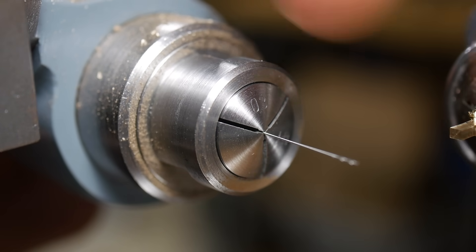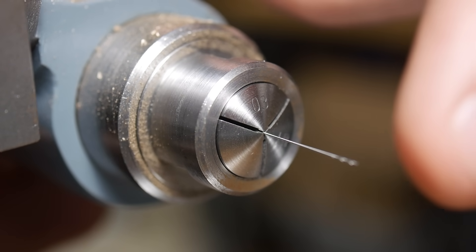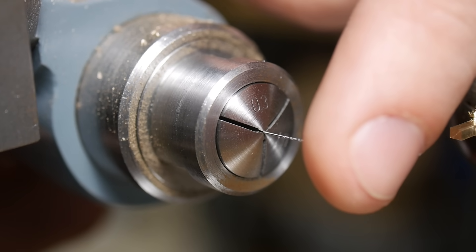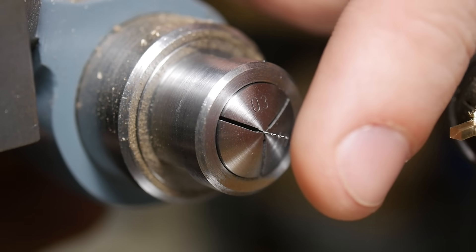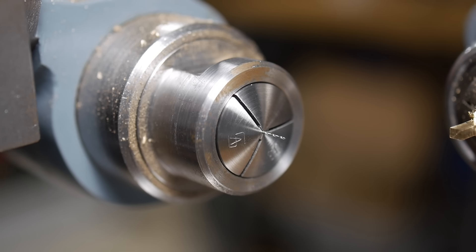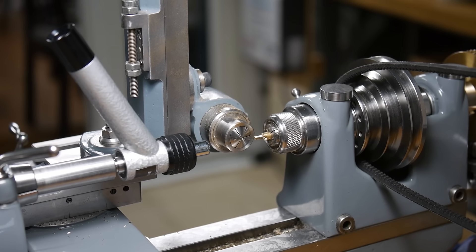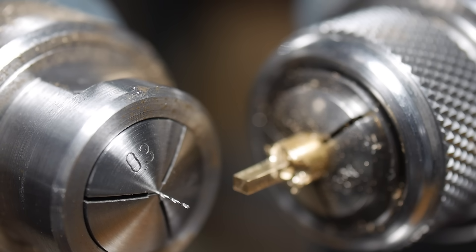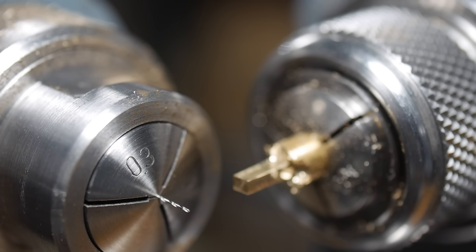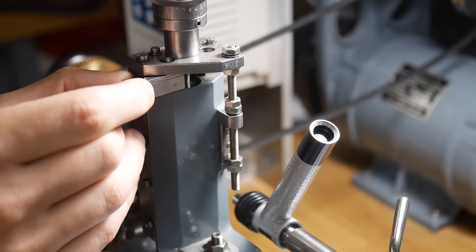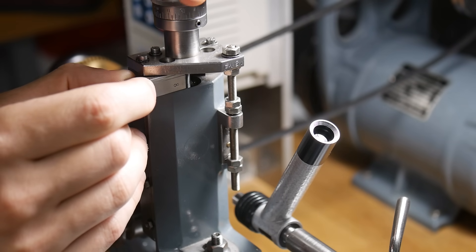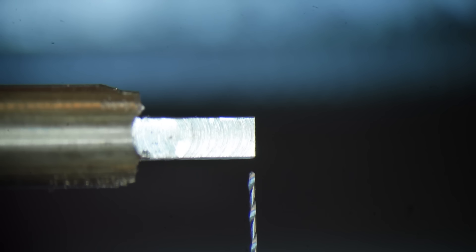This 300 micron hole I'm setting up to drill here is the port hole you may remember from the animation at the start of the video. The position of this hole is important to get right to make sure it aligns with the inlet and exhaust holes in the engine body. To get this correct, I take extra care in alignment. I use a combination of methods, including two microscopes and precision gauge blocks to get it as good as possible.